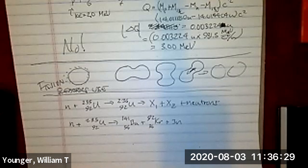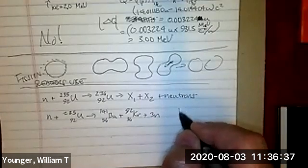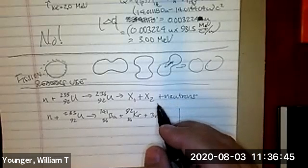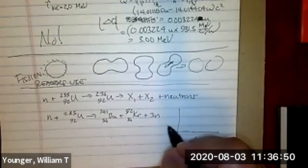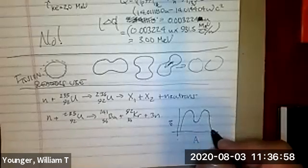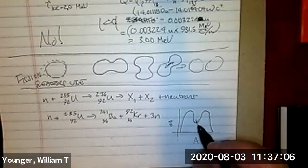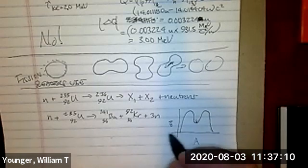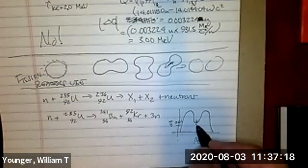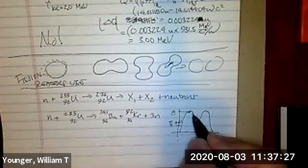But really, it turns out when you bombard uranium-235 with neutrons, what you find out is, if you make a plot of A versus the energy percentage, you end up getting this neat graph that looks like an M, like that. And basically, this is where the nucleus actually breaks up exactly in half. That, as you can tell, only occurs around, this is in percent and this is 0.01. So about 1/100th of a percent of the time, you'll get it split up exactly in half. The vast majority of stuff happens right around here, and this is on the order of 8% roughly.